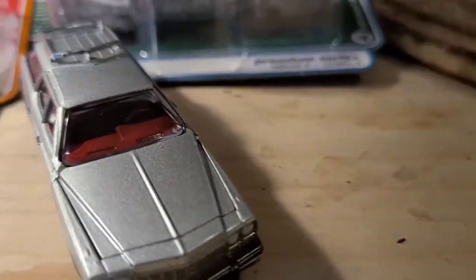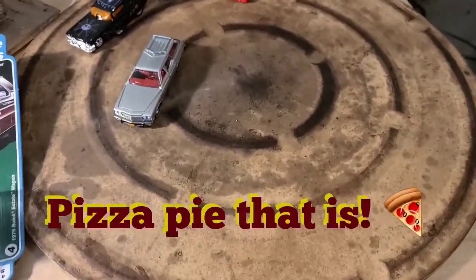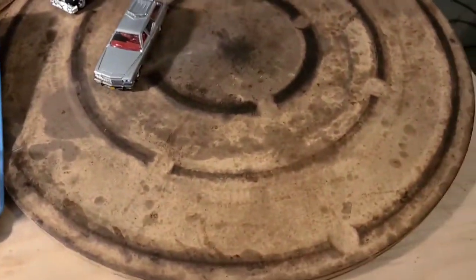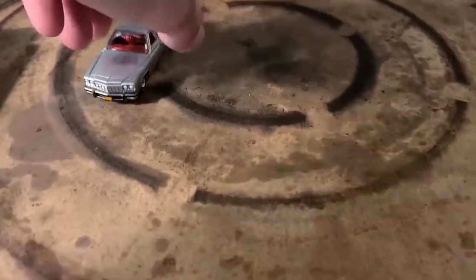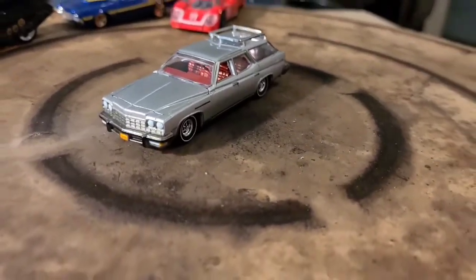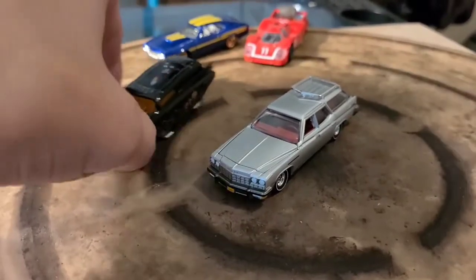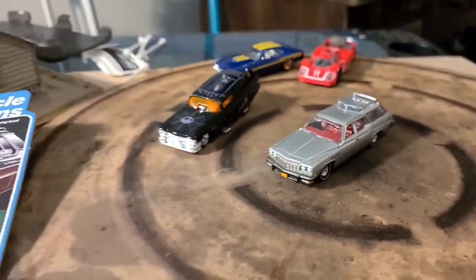I'm going to move this one over to the holding area. I found this pie pan the other day and I thought it would make a great garage floor. It looks like oil stains and stuff on it — I think I'm going to turn this into a round barn and fill it up with cars. But we're going to use this as a place to put our vehicles for now. You can see I got this Tim Burton's Nightmare Before Christmas that we did the other day. Let's go ahead and get the green wagon opened up.